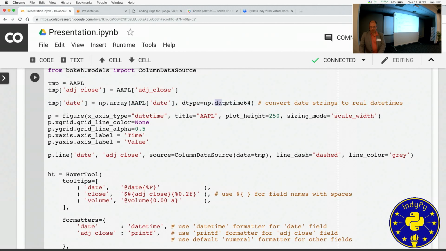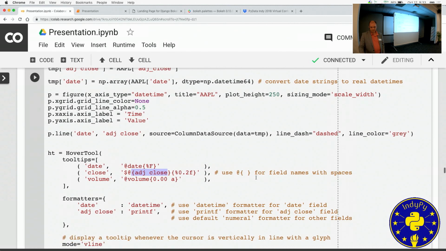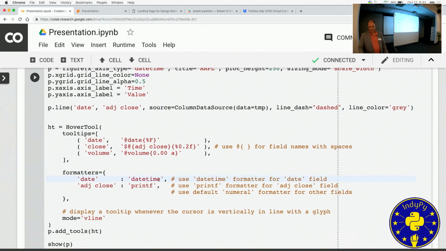We have to do something fancy here too, that we're using NumPy's datetime converter just to convert strings into dates. And I'm purposefully adding a space to the column name so that I can show this as an example, so that when we're formatting our adjusted close value, you specify an @ and a curly bracket to specify the field name so that it still escapes to the same field rather than having to worry about spaces in your fields. Like I said with the formatters, you can specify just a datetime format, so you get %f for the date, %2f for the printf-style formatting. Otherwise, use Python's built-in formatting.